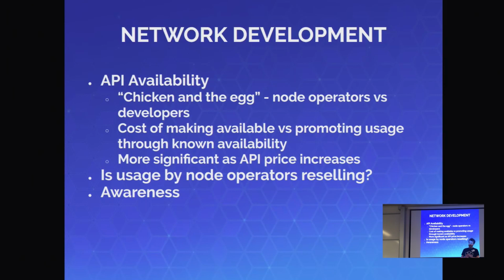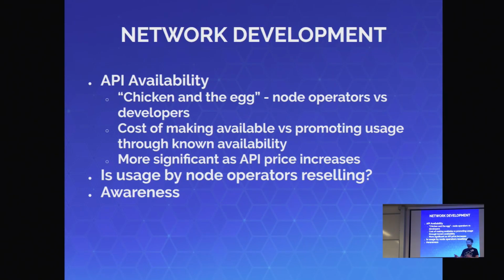For network development, you have a problem with subscription API availability, potentially, where it's like a chicken and egg situation. If an API has to be paid for and subscribed to, then who pays for it? So normally that would be the node operator. But as a node operator, why would you pay to supply data that there's no demand for? Because node operators are paid each time the data is used. If you know that there's demand, you would then subscribe to an API to be able to provide that and make some money from it. But if you turn it the other way around, why would you as a developer write a smart contract or an application that uses data that isn't available yet?